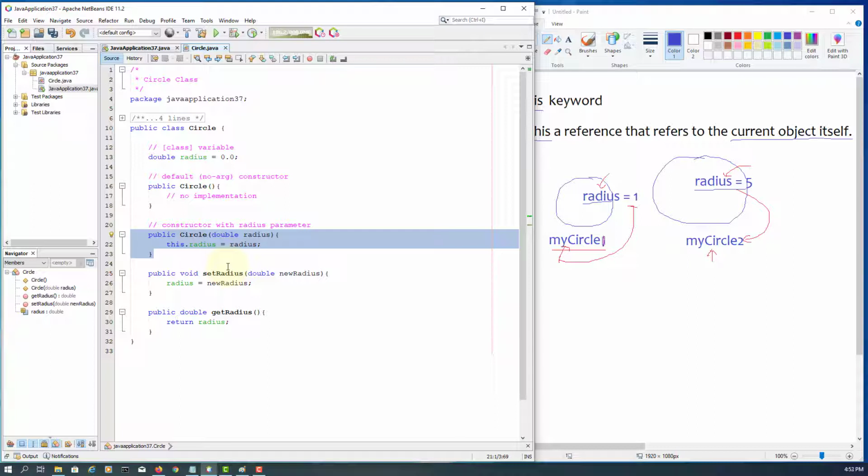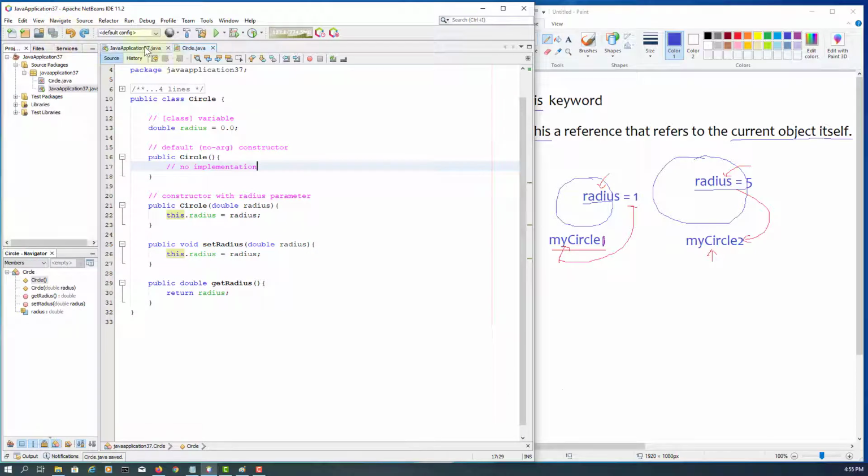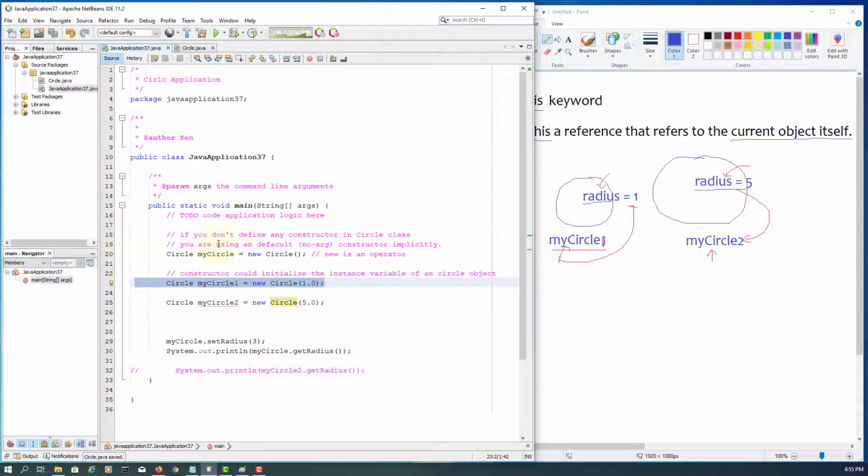We can use the same concept for methods. When we assign the new radius, we are referring to that exact object reference variable. So we can say myCircle.setRadius equal to 3, line number 25. Let me just copy one more time, circle 1 and 2.